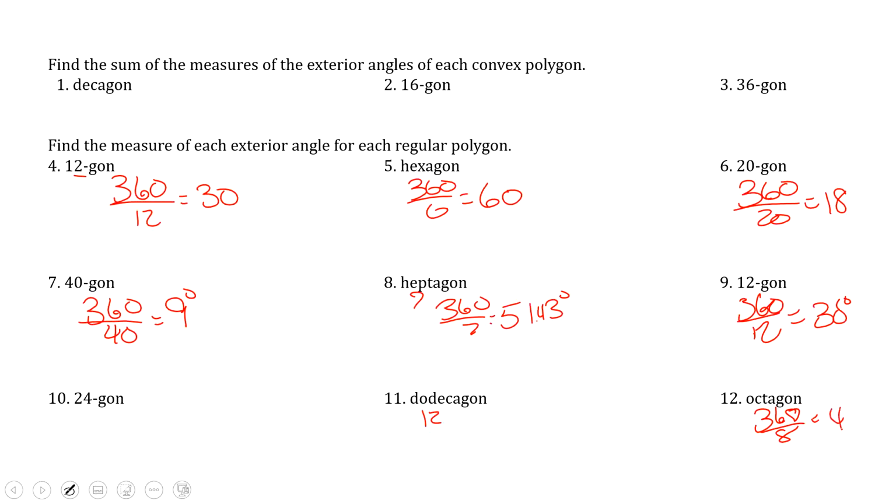45 degrees. Sorry, I just told you that's 12. We've already figured that. This is another 30. Sorry, that should be 30. That's a really bad 30. And 360 divided by 24, I believe that's 15. I'm just double checking on my calculator. This is 15. So that's all you're doing. Each exterior angle is just 360 divided by the number of sides.